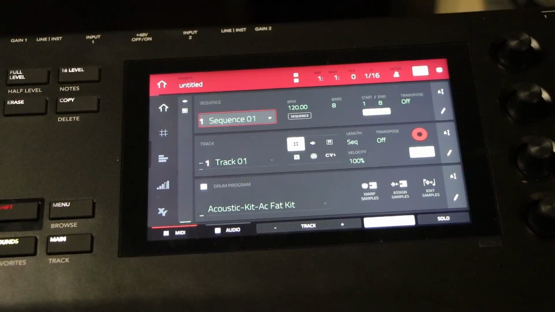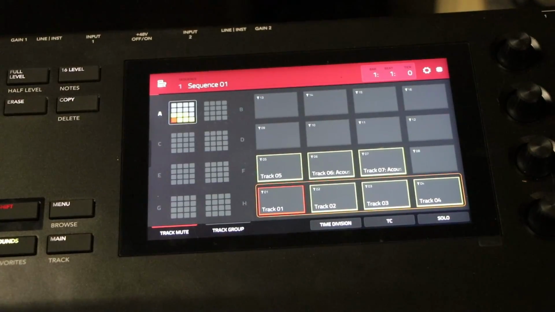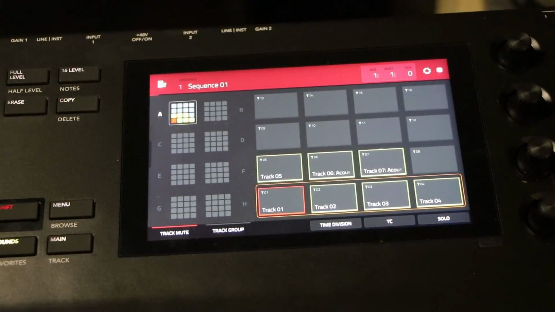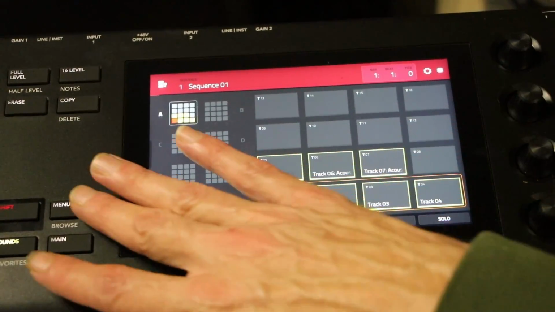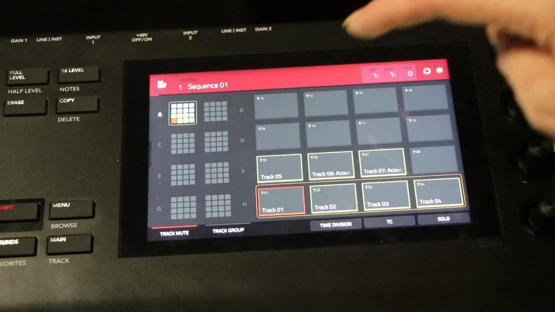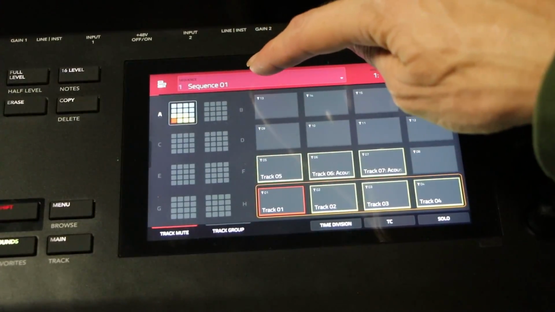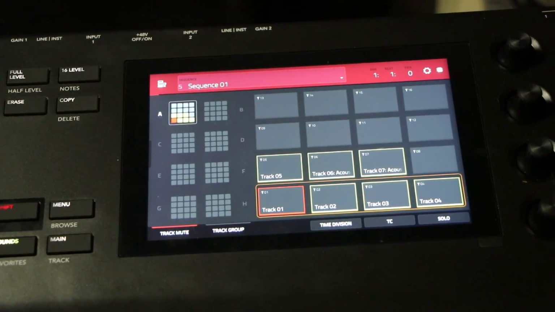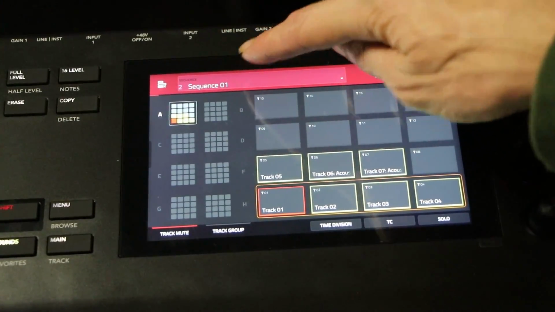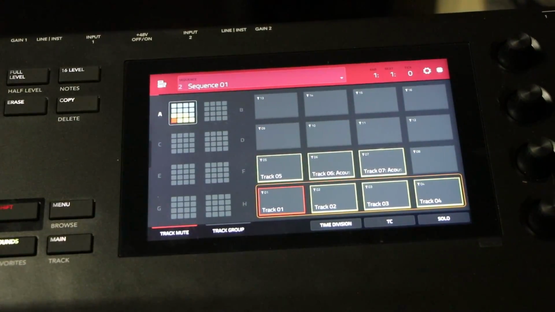So now what you do, you go back to the track mute. Okay, you can hit menu and then go to track mute. Right here, track mute, bam. And for sequence 1, up here at the top, it says sequence 1. You go through all of them, and it's sequence 2, sequence 1. It says it because I didn't name it. This is the 3rd variation of sequence 1, the 4th variation of sequence 1, and so on and so on.